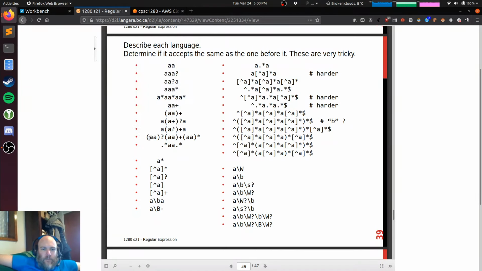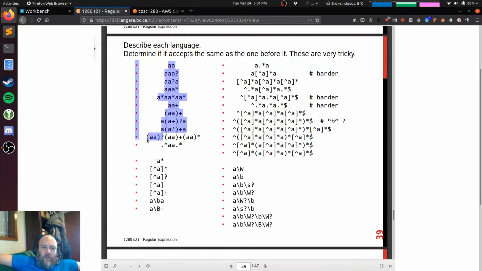Okay, now I've got a group: AA question mark, then AA plus, and then AA star. One of the things I like to do when I'm determining what these patterns are saying is, if there's no restrictions on the left and the right, I figure out: is this thing actually contributing anything? The fact that it's a question mark and a star, I know that they're not, because there could be 0 of them. So I can effectively ignore them because there's nothing on the left or the right of them. If there is stuff, then it's a different story.